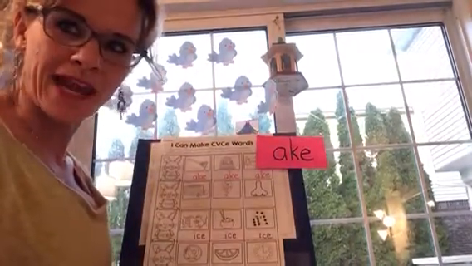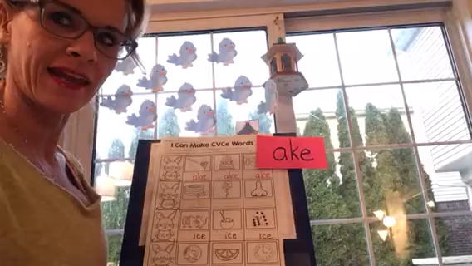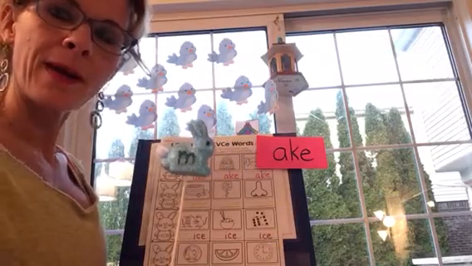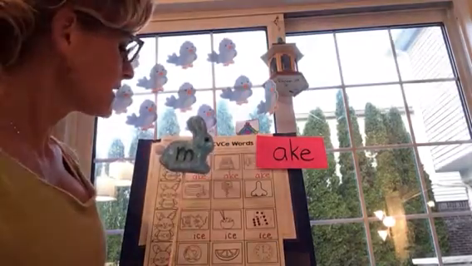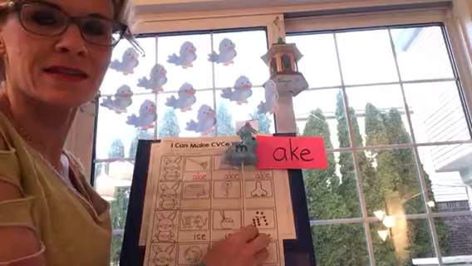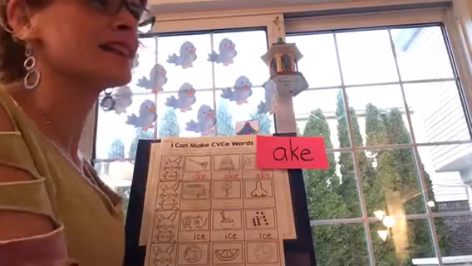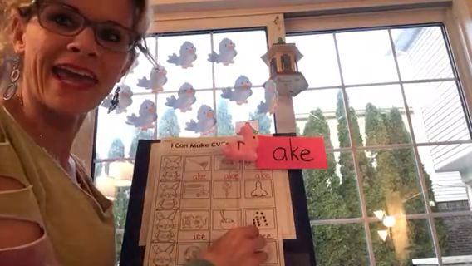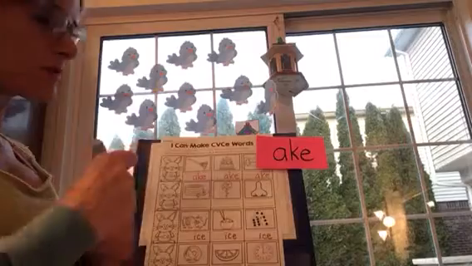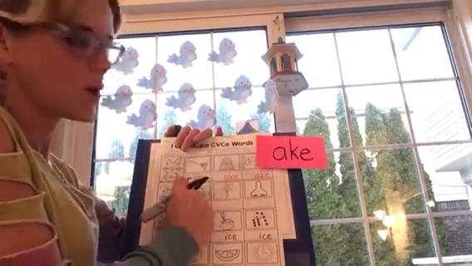Our first one is a rake. Rake. What do I need to build the word rake? Any ideas? Let me try one — will this sound work? Will that give us the word rake? No, it doesn't. That won't work. Someone's got to help me out. All right, Lou, help me out please. An R. Let's try it. Rake. Good thing you helped me out, Lou, because I was very stuck. So now I'm going to record the letter that makes the R sound — that's the letter R, just like this. And now it says rake.